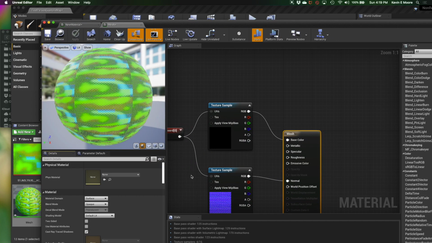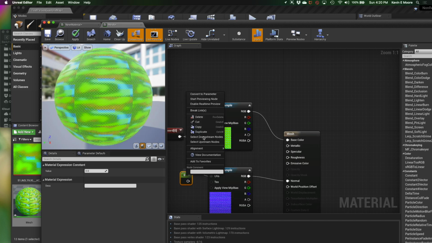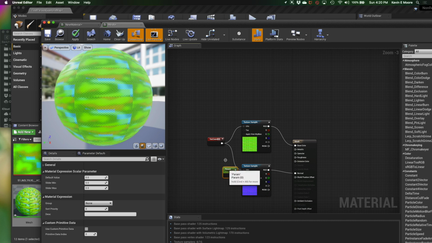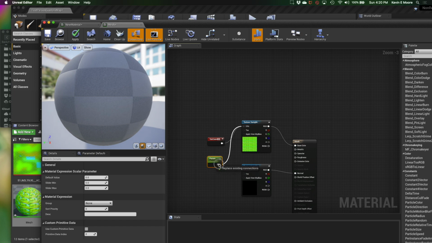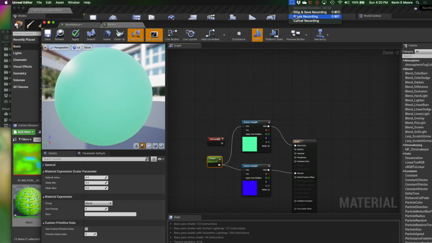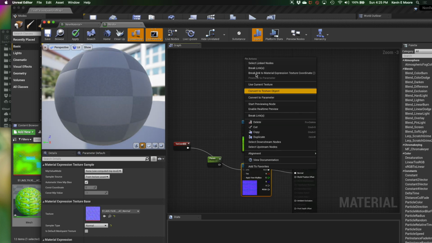So if I bring in another constant by right-clicking and going constant right here, and then once again turn this into a parameter by right-clicking, and then we need to right-click and break the link, right-click and break the link.